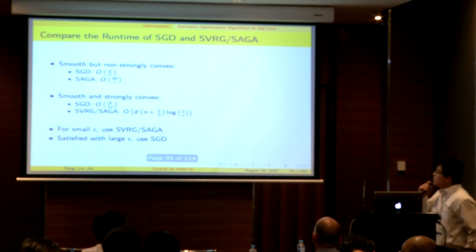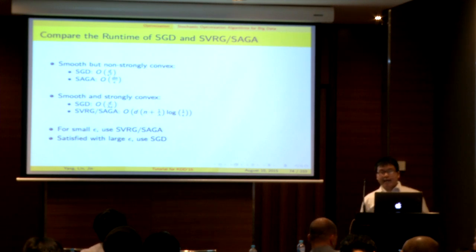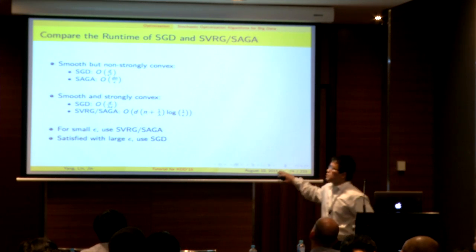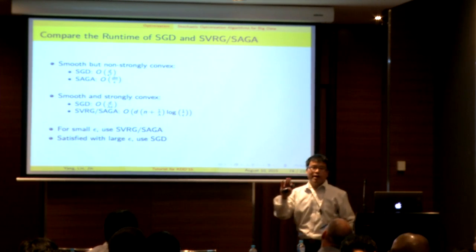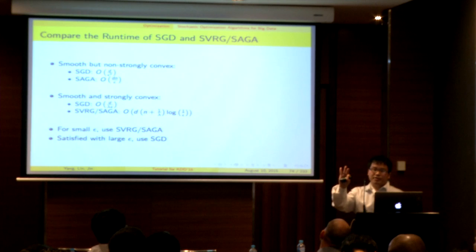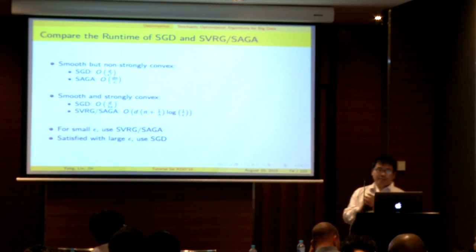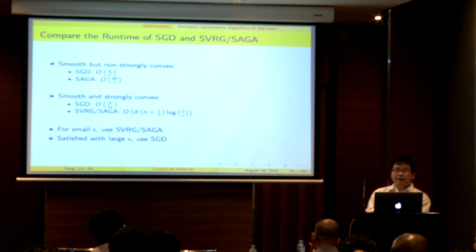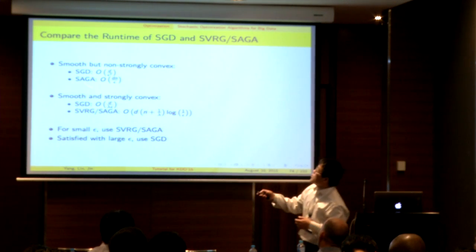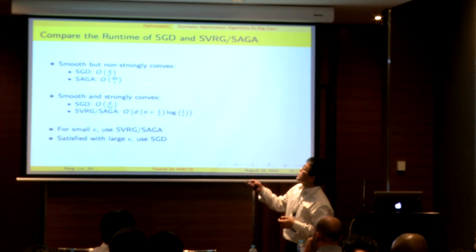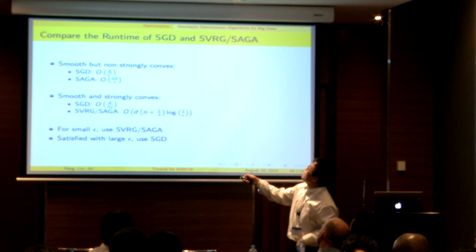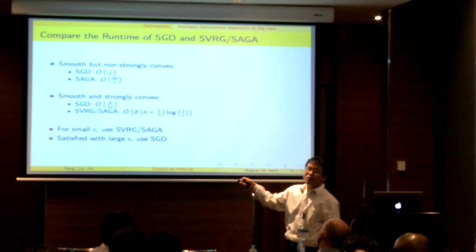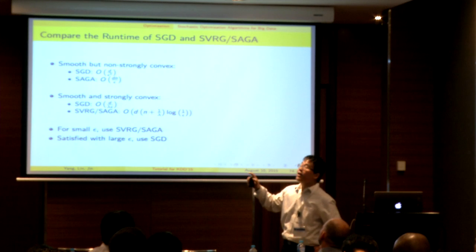Okay. So before I continue to talk about other techniques, let's stop a little bit just to summarize the difference between the three algorithms we have already introduced so far: stochastic gradient, SVRG, and Saga. If the problem is smooth, like a square hinge loss, but non-strongly convex, you have two choices: SGD or Saga. SVRG is not applicable. So if you look at this complexity, you cannot say which one is better than the others overall.